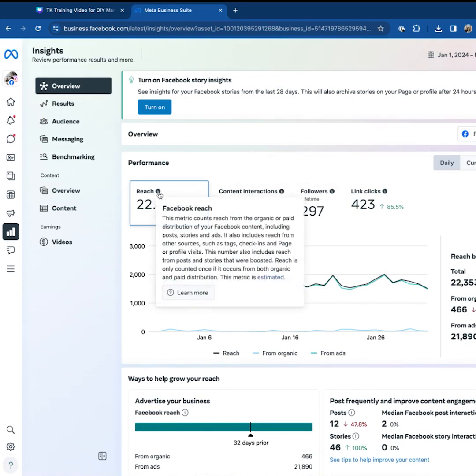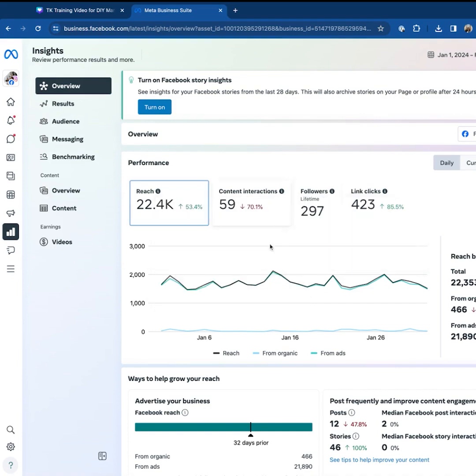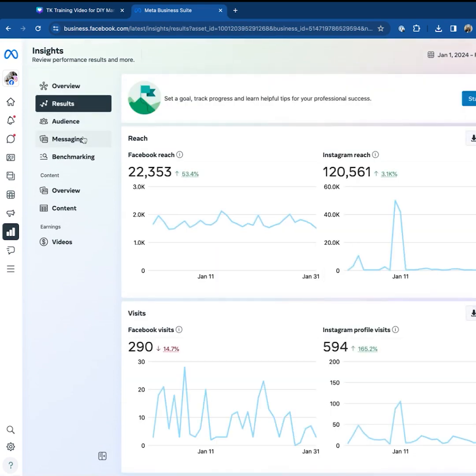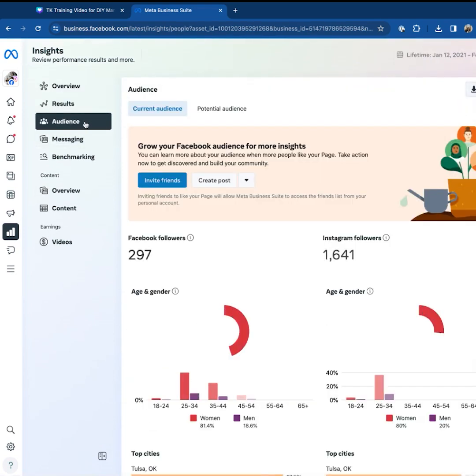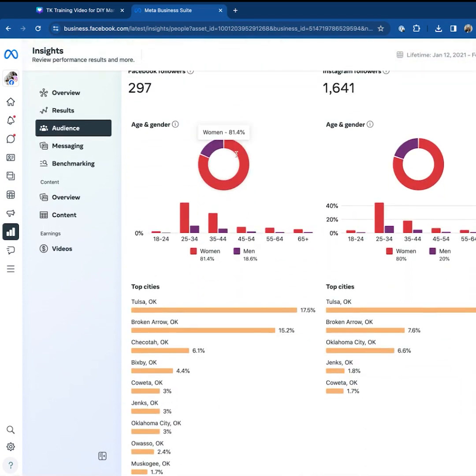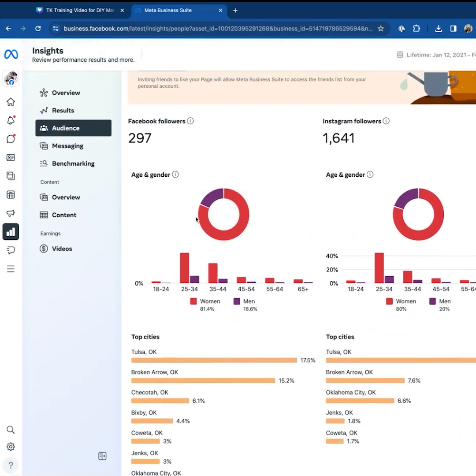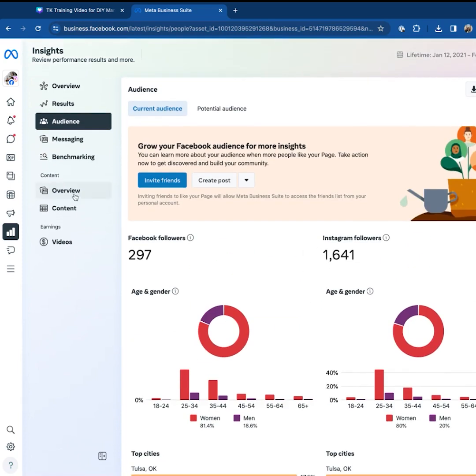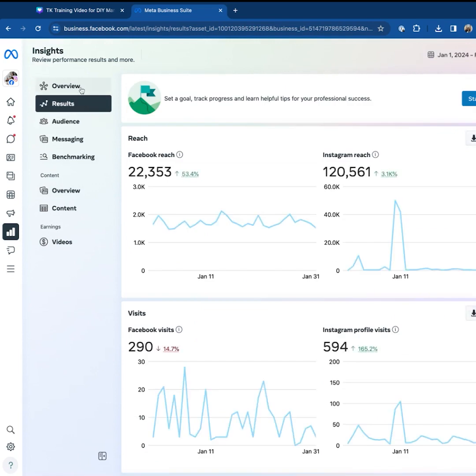And if you don't know what reach is, you can just hover over this icon and Facebook tells you all the little things, and you can scroll and get so deep into this and see your messages, look into insights on your audience. Let's look at mine. Primarily women, primarily age 25 to 35, primarily in Tulsa. So there's definitely some really cool things you can begin to see whenever you are scheduling consistently.